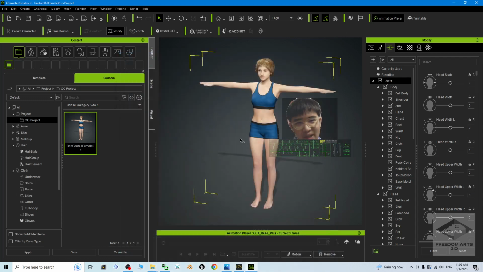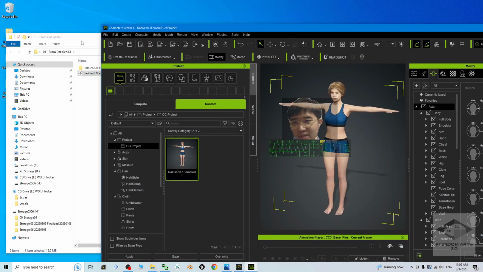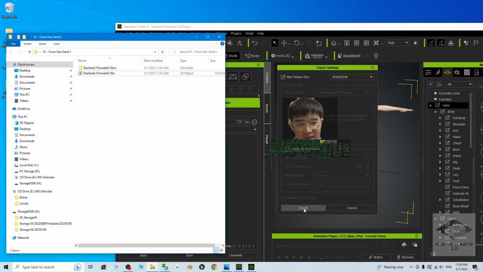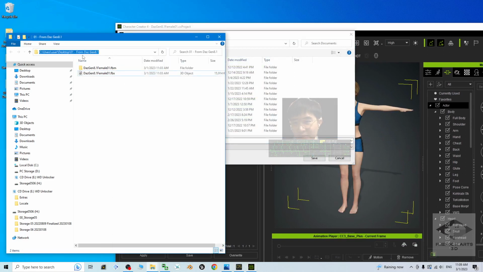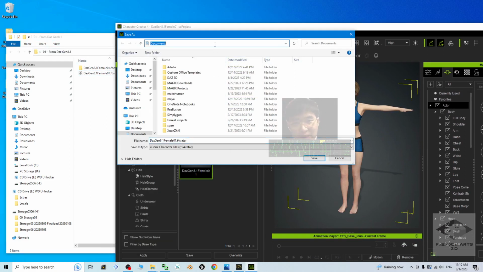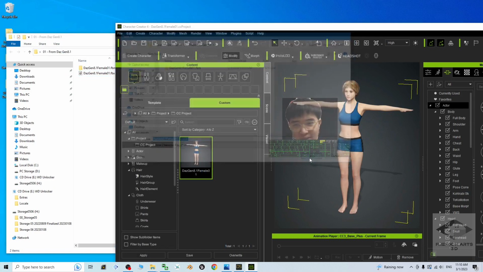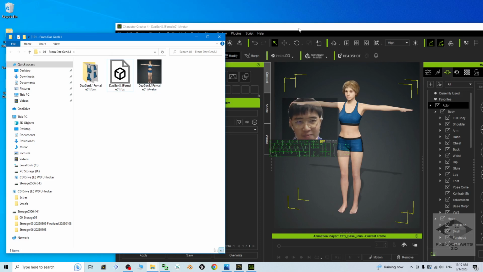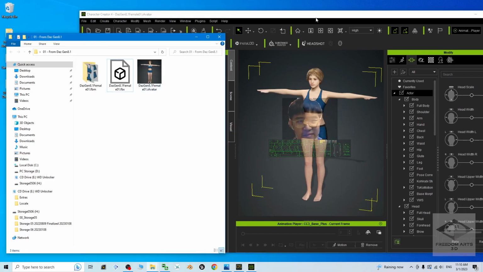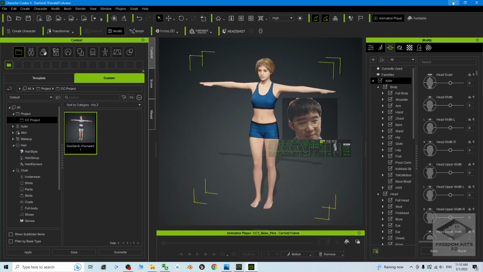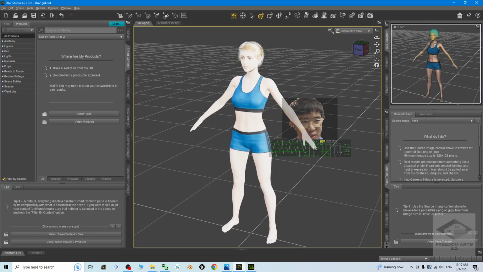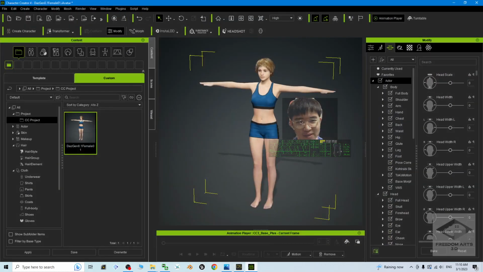You also can export it as an iAvatar. Just click here, File, Export iAvatar. Export it here. Ctrl C to copy and paste it here. Ctrl V and press Enter. Now I save it as an iAvatar as well, so that you can use it in iClone as well. So this part is done. This avatar has already been converted from the Daz Genesis 8.1 3D avatar to become the CC avatar, and everything is done completely.